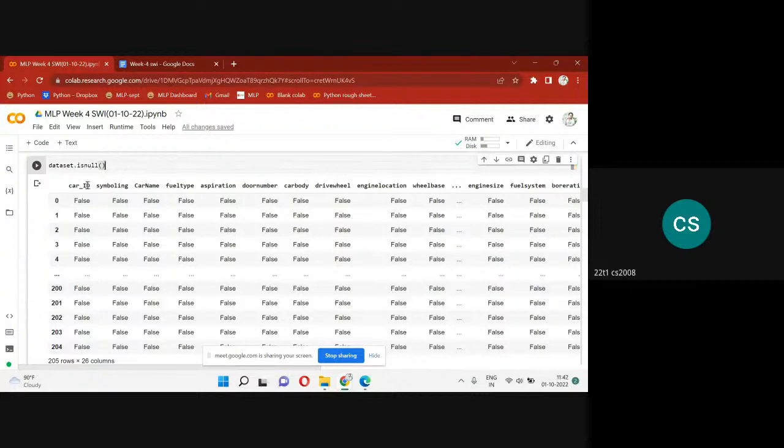If you are getting boolean values, a false in isnull indicates that it isn't null. That means the value is there, yeah, there are some values. So it is asking whether it is null or not, that is the question we are asking here. It is saying false, which means at this state there are some values. So you can use the .sum() here.